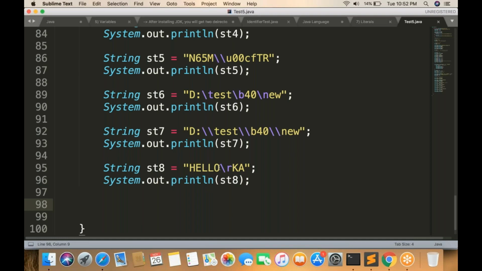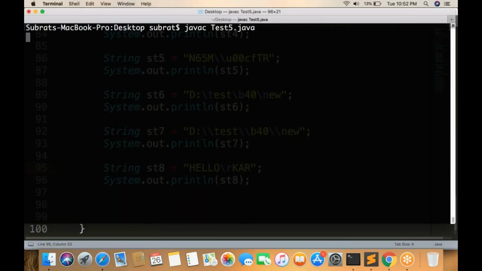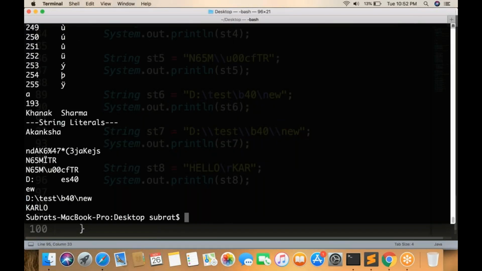How? The initial "he" would be replaced by "ka". So instead of this "he", I want to replace it with "ka". You can use this. If you use three characters, the initial three characters would be replaced, if I'm not wrong. Let me check it here.